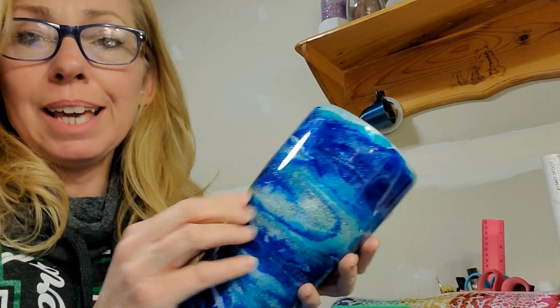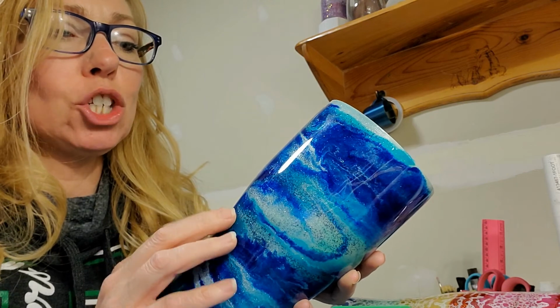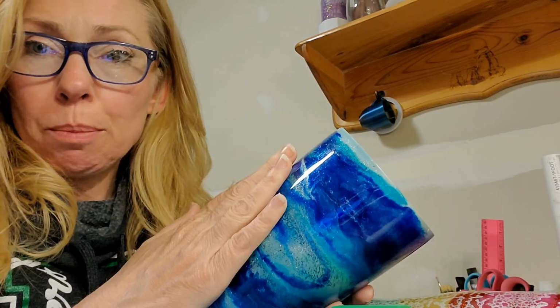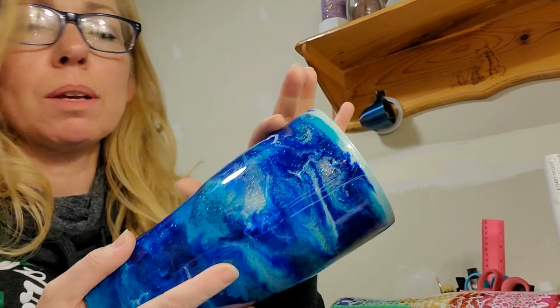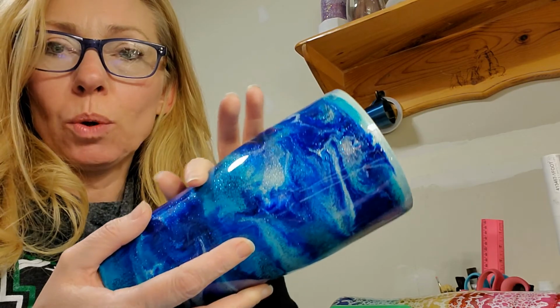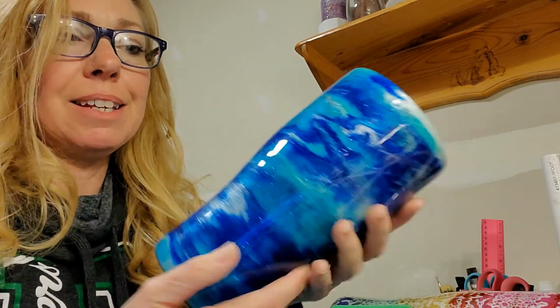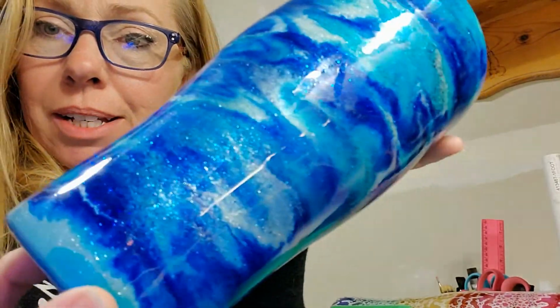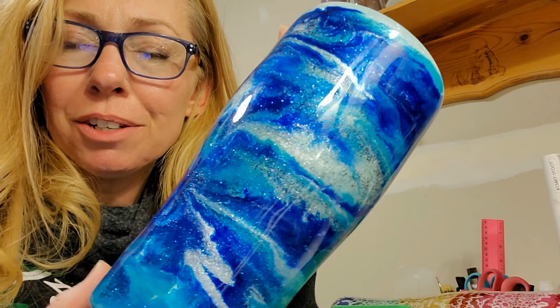I'm going to put a decal on it that says my Aunt Katie's name, and then I am going to put another layer of epoxy on that and make sure that it's perfectly smooth. Sometimes the decals need just one more layer just to be professional looking in the end. But boy, it turned out nice and pretty and sparkly. So I'm excited about it. I can't wait to finish it up and gift it to her.